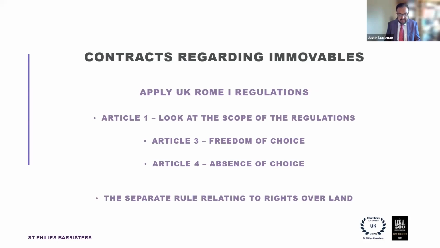It's defined in Article 19 as their principal place of business, or where a contract is concluded dealing with a branch, agency, or any other establishment, the place where the branch, agency, or other establishment is located shall be treated as the place of habitual residence. And the relevant point in time, which is made clear by Article 19, in determining habitual residence is the time at which the contract was concluded.